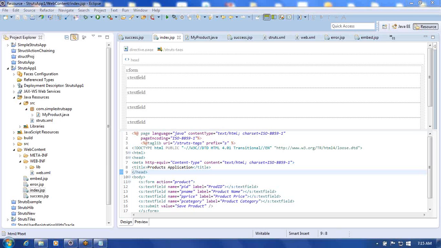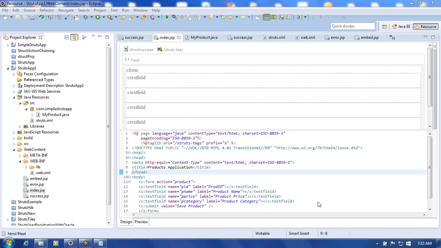RESTful is lightweight compared with SOAP-based web services, because SOAP has to send a lot of metadata in the form of header and body, and it sends XML data. In the case of RS, RESTful services are very lightweight. Does RESTful support XML and other formats too? Yes, it supports even JSON. JSON is basically JavaScript Object Notation.